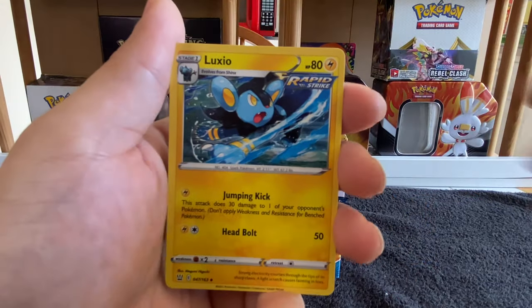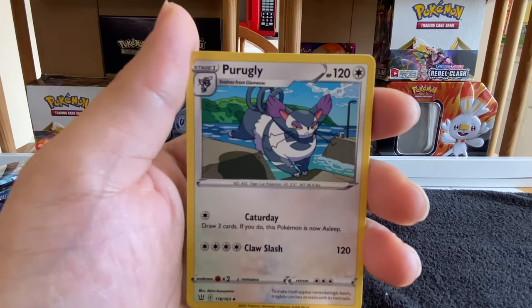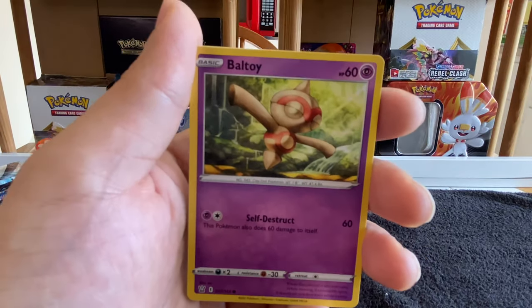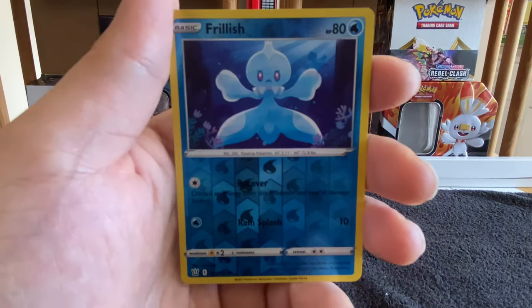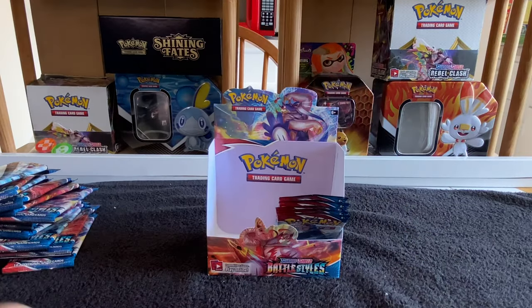Psychic Energy, Luxio Rapid Strike, Durant, Pro, Froggy, Pachirisu, Mindful, Valtoy, Mr. Mime, Fomantis, Reverse Holo Frillish, and Rare is a Primeape Rapid Strike.